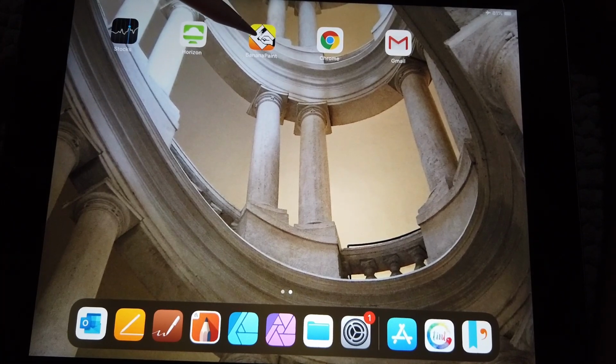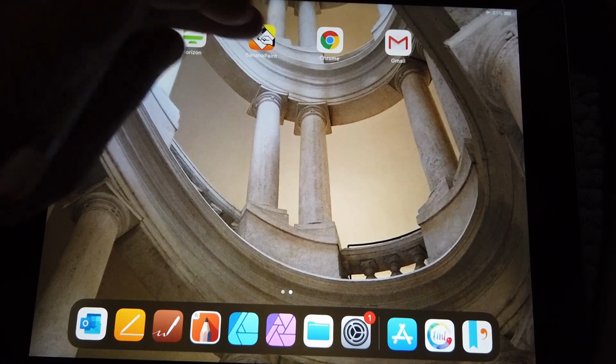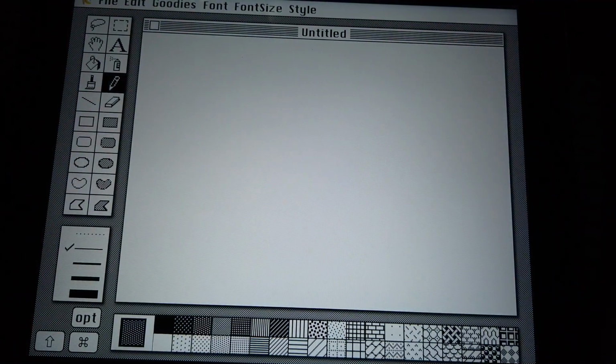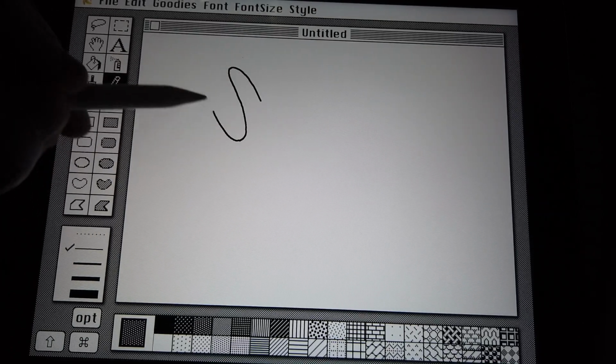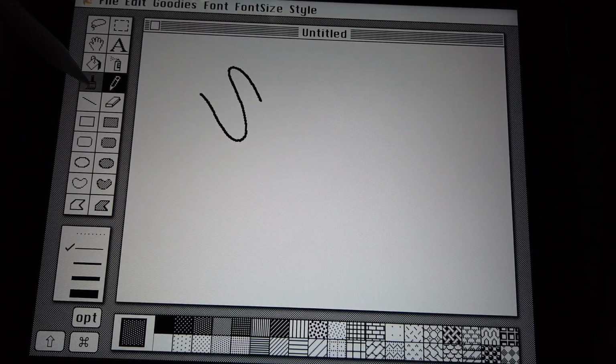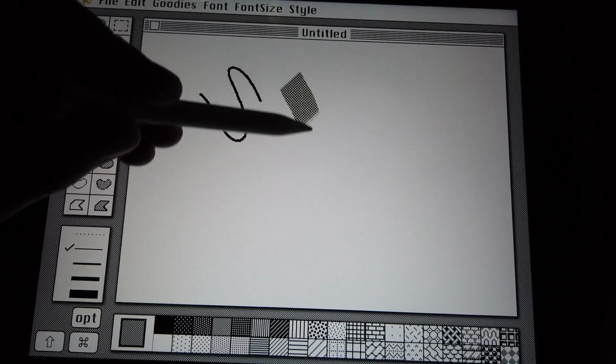This is called Banana Paint, and it is another nostalgic program. It basically emulates the old Mac Paint back from 1984, back when black and white was the only thing that you had to work with on a Mac.